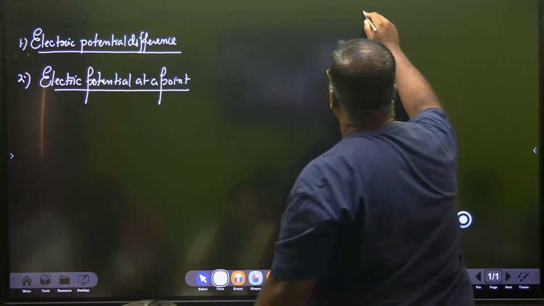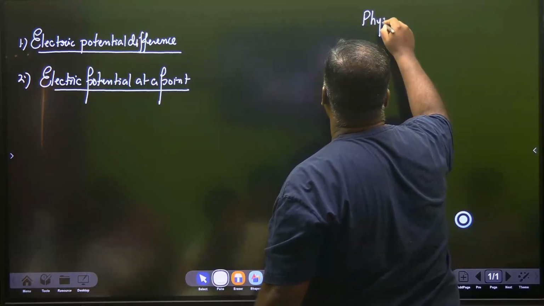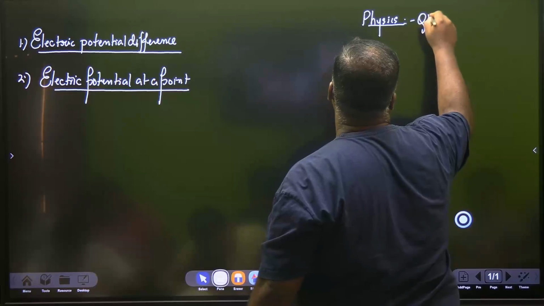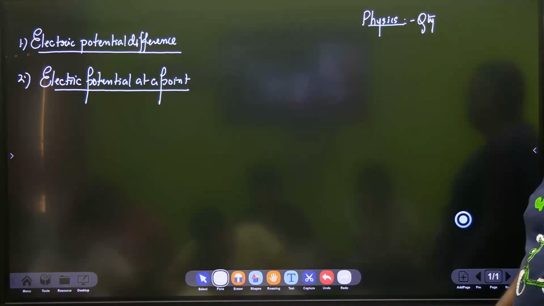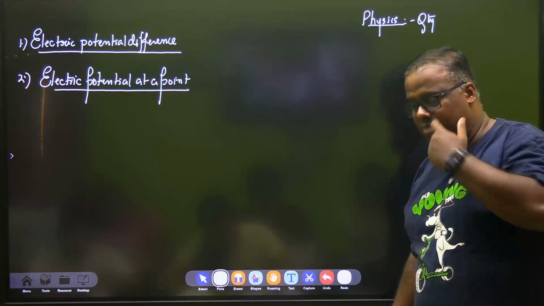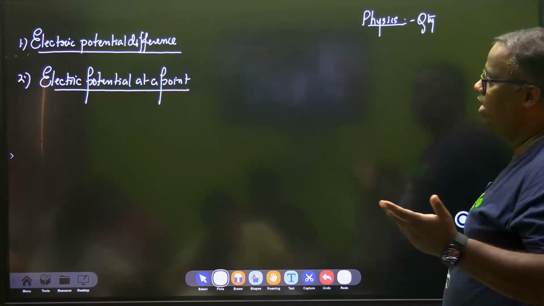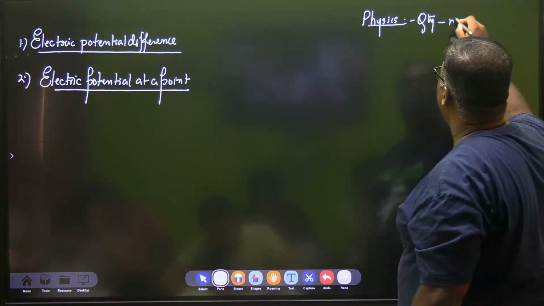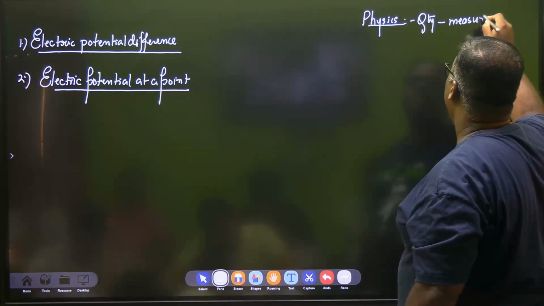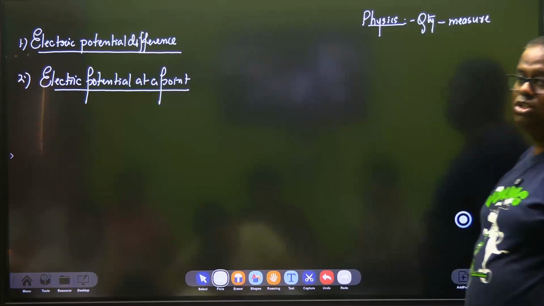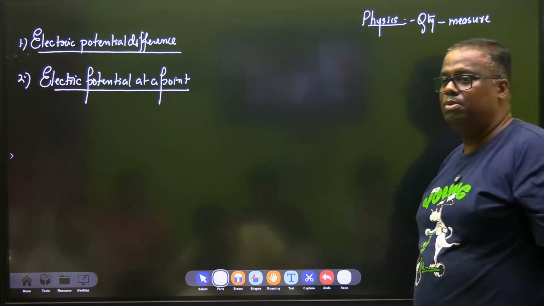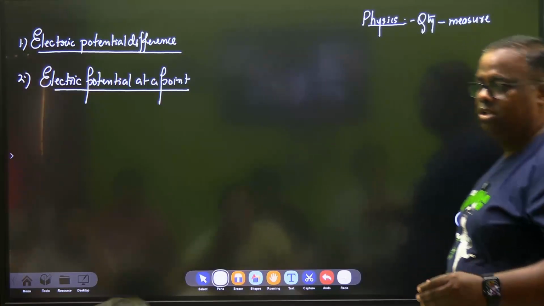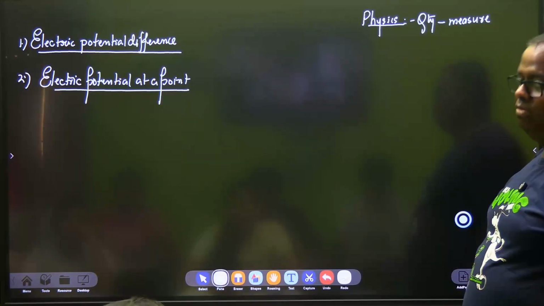In physics, you study a quantity. That quantity can be what? Temperature, pressure, volume. That quantity might be potential. That quantity might be current. Any quantity that you study, you actually want to measure this quantity. These are classical physics. And once you measure this quantity, you get a value. For example, the potential energy is so many joules, or you can say the temperature is so much Kelvin.